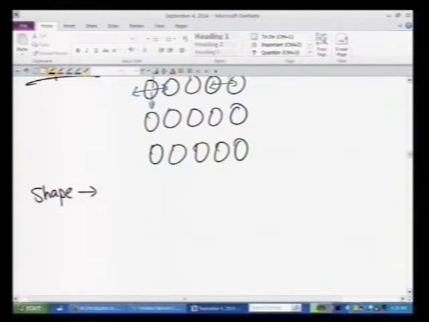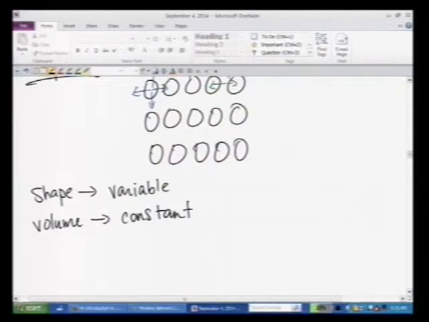So the shape of a liquid, is it constant or variable? It's variable. See, you guys know this stuff. We're just using what you already know, and I'm explaining it to you with this scientific theory. So the shape of a liquid is variable. What about the volume of a liquid? Constant. So, stuff you guys already know. We're just thinking about it a little bit differently.